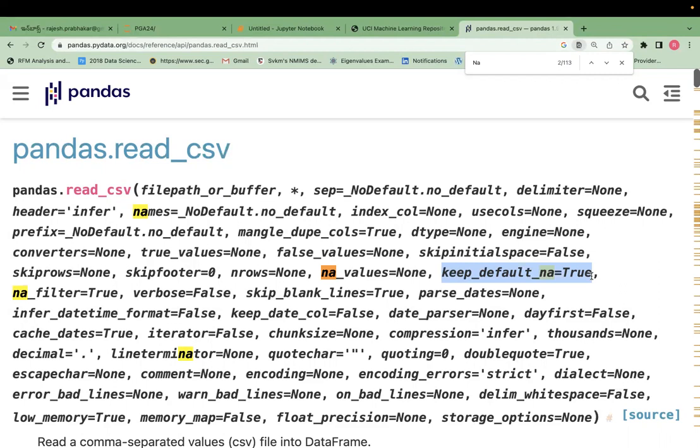So there are a lot of sub arguments which you can give within the read underscore CSV. Once you go into industry, when you do large scale data, you will be working with a lot of sub arguments.